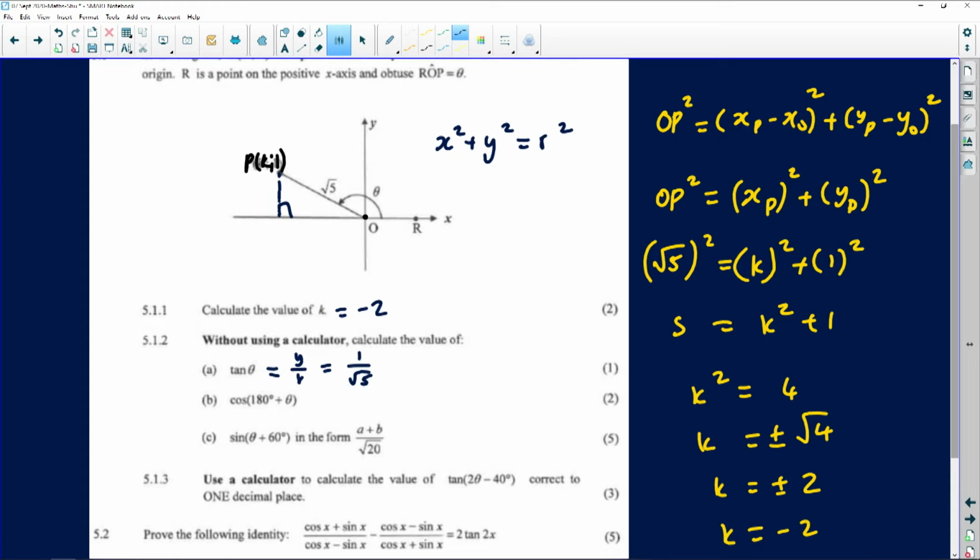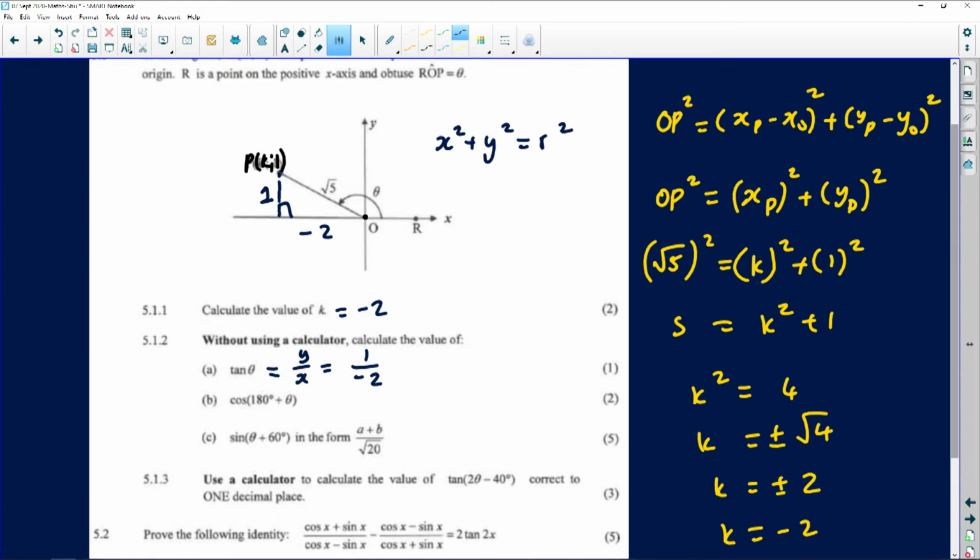So the answer to tan theta is not y over r, it's basically y over x. Remember, tan is opposite over adjacent, so it's y over x. So it's simply going to become 1. I'm looking at the sign now. 1 over the x value, which is simply negative 2. If you put them here, it actually helps you. If I put a 1 here and a negative 2 here, it becomes easy for me to see what is going on because I'm looking for y over x, opposite over adjacent. Then that's going to give me 1 divided by negative 2, which is simply negative 1 over 2.